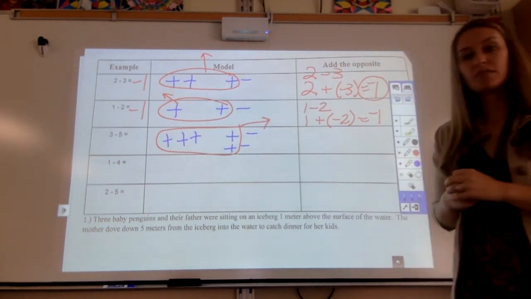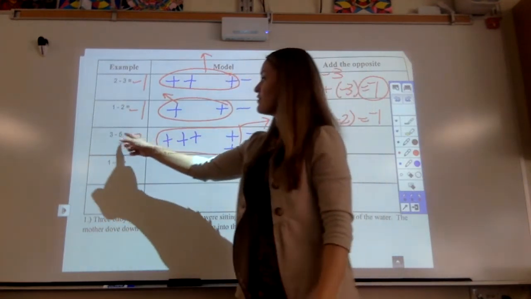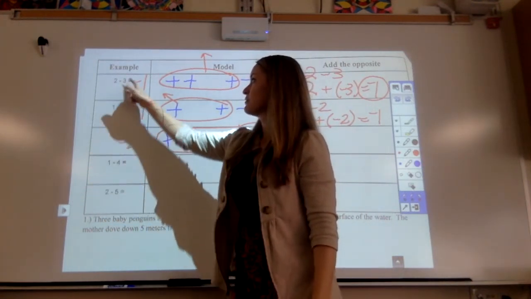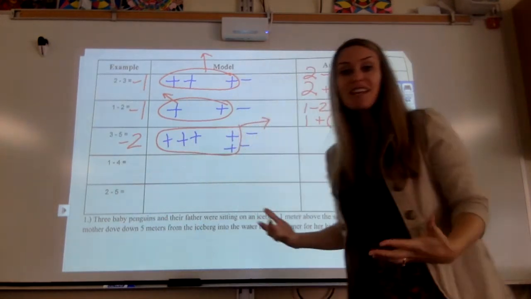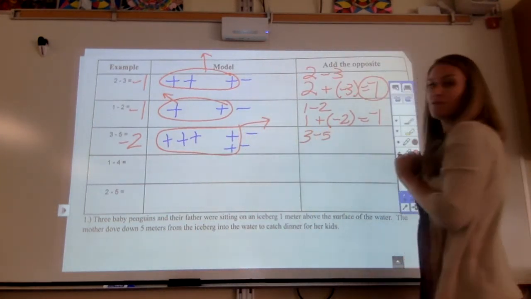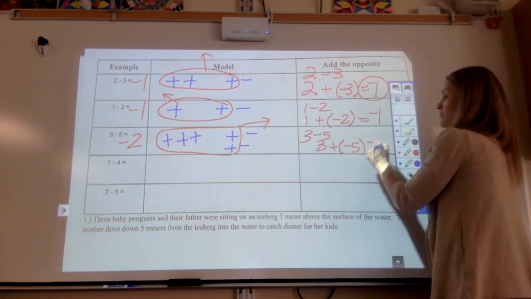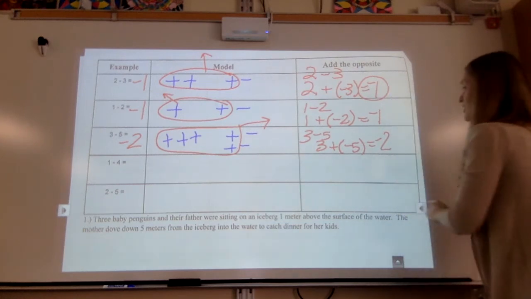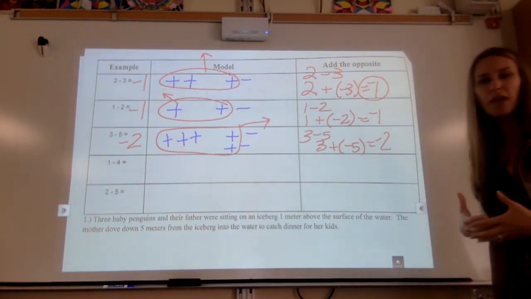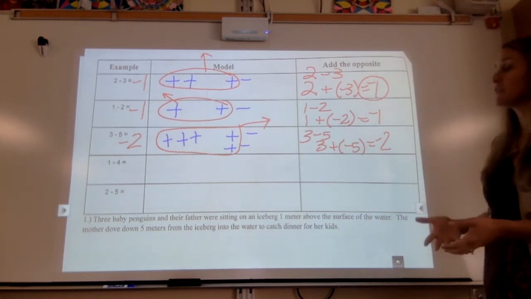And what's left? I've got 2 negatives. Okay? So you might be saying, well, all I have to do is subtract these 2 numbers, right? And that's exactly right. So if you were thinking that, good job. So if I rewrite it, 3 minus 5 becomes 3 plus a negative 5, which gives you that negative 2. So again, some kids think of it in a different way than you might. It might be easier for them a different way. That's okay. We're all learning in different ways.